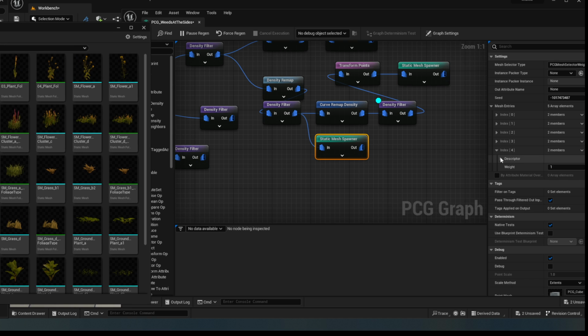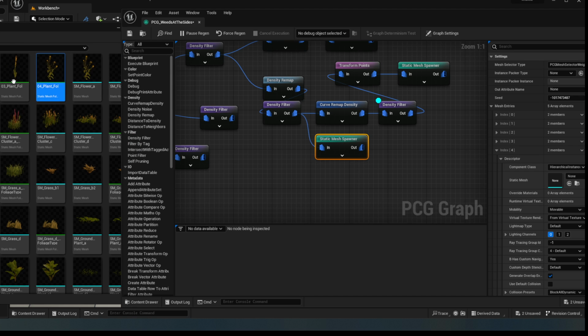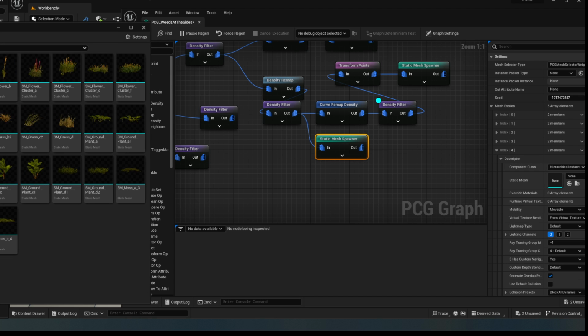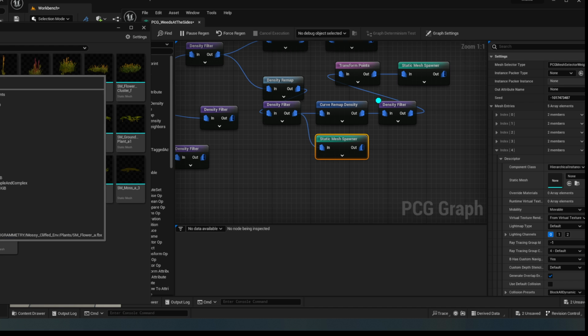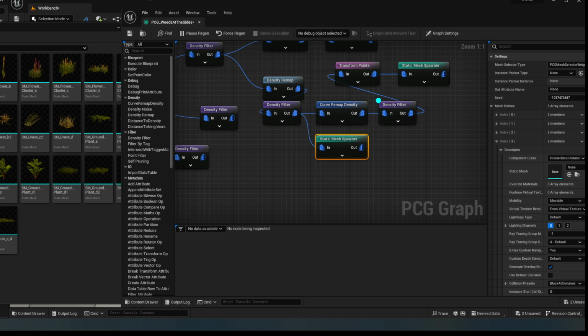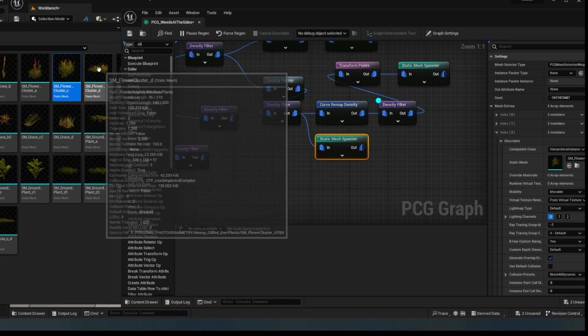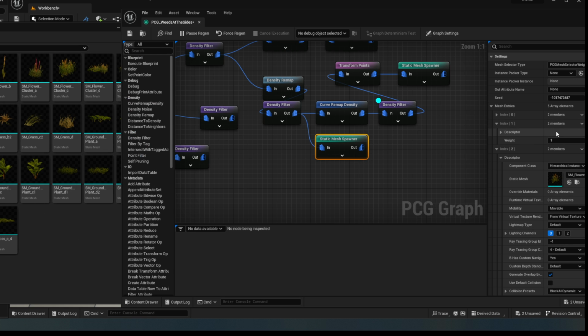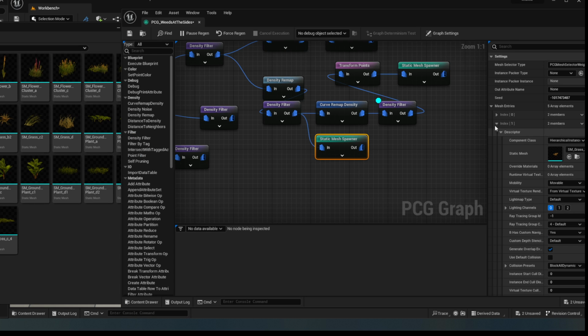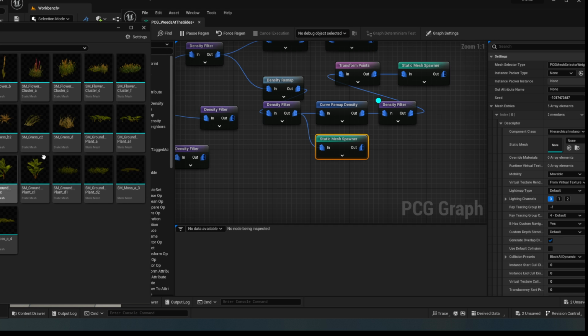So, first one, descriptor, let's give it this. That's rather nice. Oh, right, hang on, mesh. There, much easier. Okay, so we'll have this one, and this one, and this one, and this one. I love these things so much. These procedural tools. I can and do use them for ridiculous amounts of time.